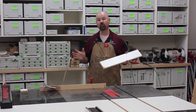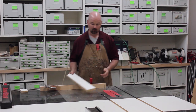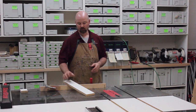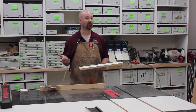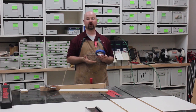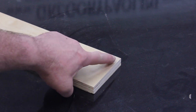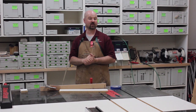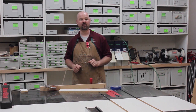And that's four things to remember to virtually eliminate tear-out when using your Saw Stop table saw. One: be sure to use the right type of blade. Two: remember your piece orientation — always keep your good face up if at all possible. Three: painter's tape, which gives a little extra support to the wood fibers. And four: scoring cuts. With those four tips, you should virtually eliminate tear-out when cutting on your Saw Stop table saw. Be sure to join me again for another episode of Table Saw Techniques.